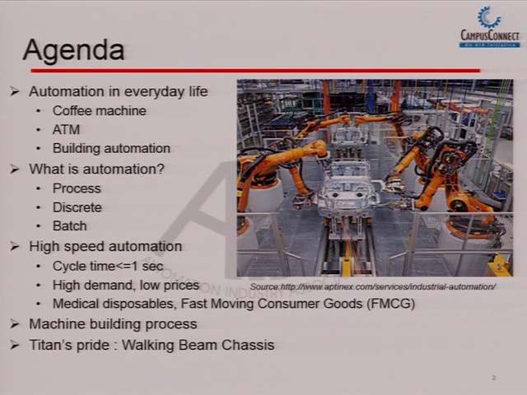And Toyota, you would have heard of Toyota cars. Toyota has revolutionized the way car making happens. It has a bypass line for everything that could go wrong in a car making factory. If some car is getting manufactured and at some point it stops, then Toyota bypasses it to some other line. So Toyota's way of dealing with car making is a totally new thing in industry. These are examples of how automation happens in everyday life.